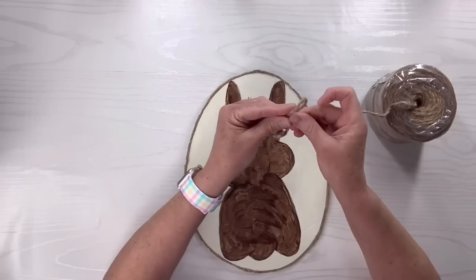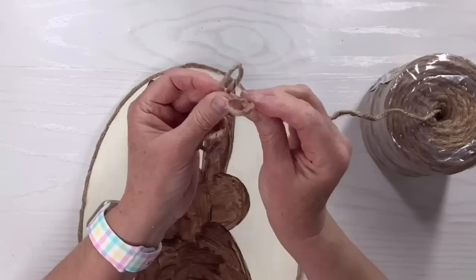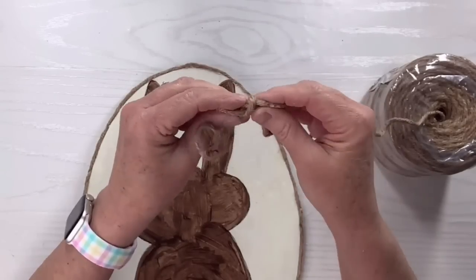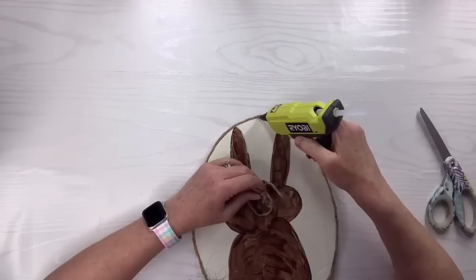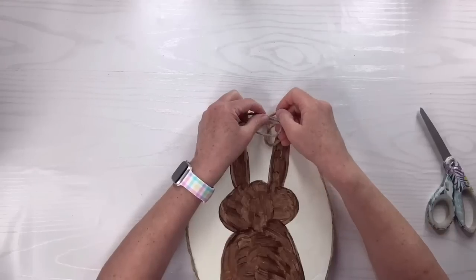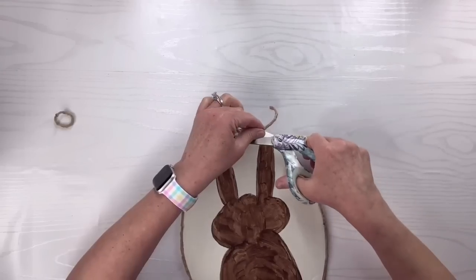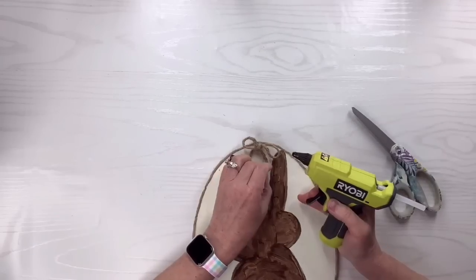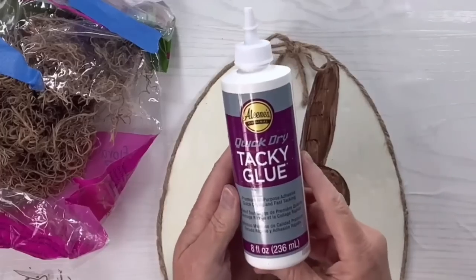Now I'm just going to make a cute little shoestring bow to put at the very top of the egg. This is going to be a very rustic piece, so I know a lot of you love rustic, so I think this will become a favorite for many. We'll trim that bow and just tack down the ends of it so it doesn't get in the way of the bunny ears. Now I'm going to use my Aleene's tacky glue.